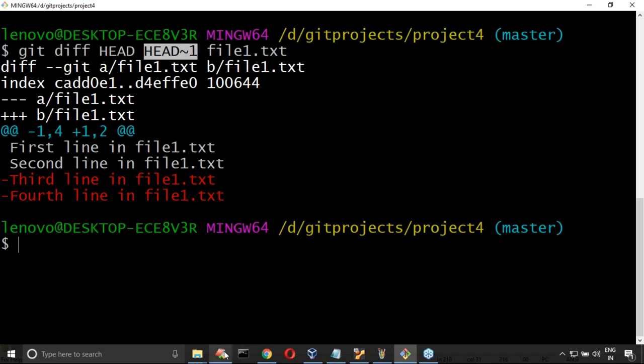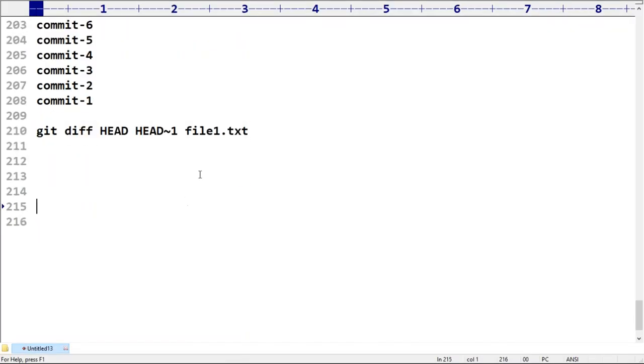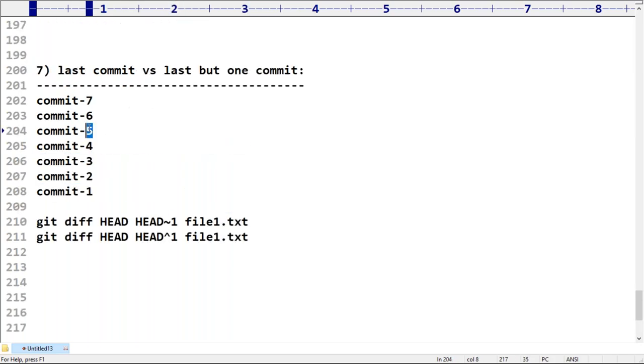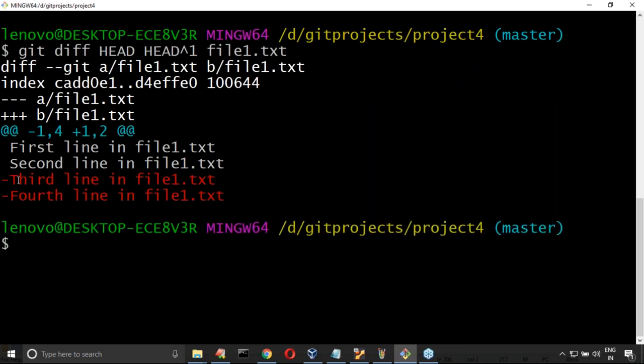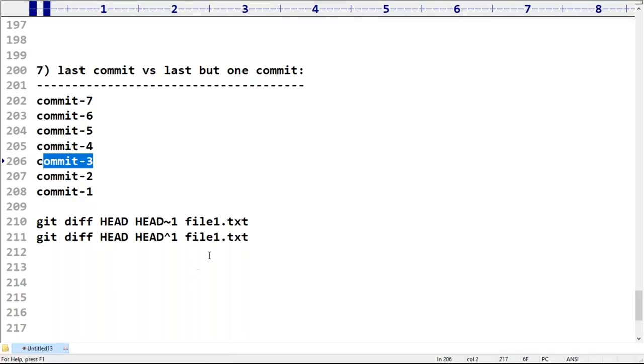Well, sir, now just observe this one. Even the same thing you can do with HEAD^1 also. Yes, even that is allowed, sir. Here instead of 1, if you want to refer to 2, or 3, you can take the numbers, no problem at all. Am I getting the same output or not? Yes, here I use the caret symbol, and even that is allowed.